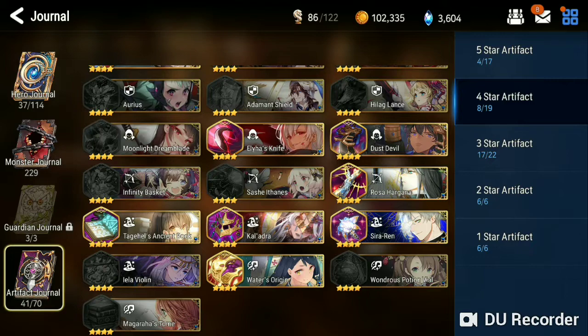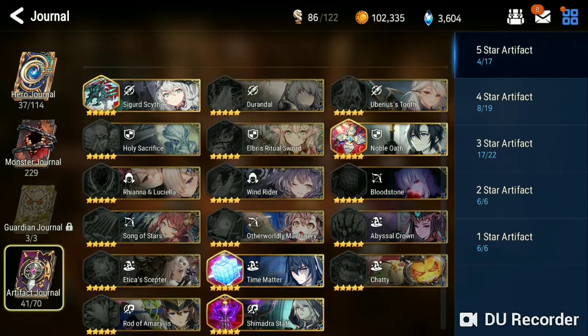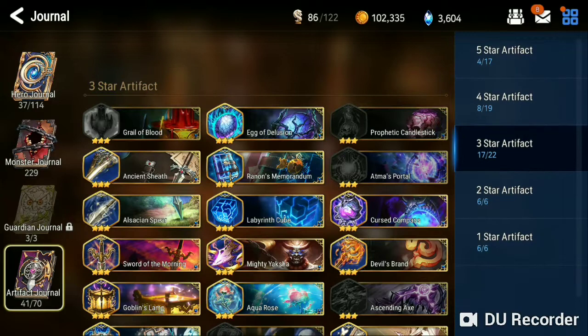4-star, yeah, there's really nothing here for 4-star for him. And let's go to 3-star. So he has 5-star options being Etika's Scepter and... where are you at, Chatty? And now let's go to 3-star artifacts.